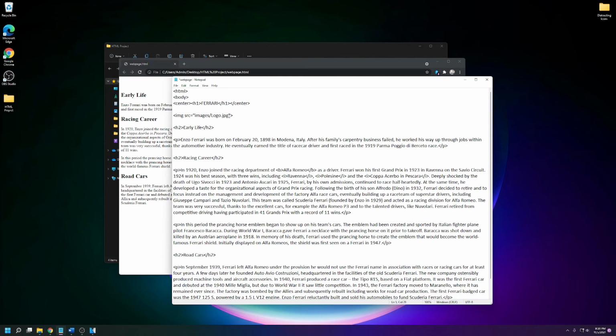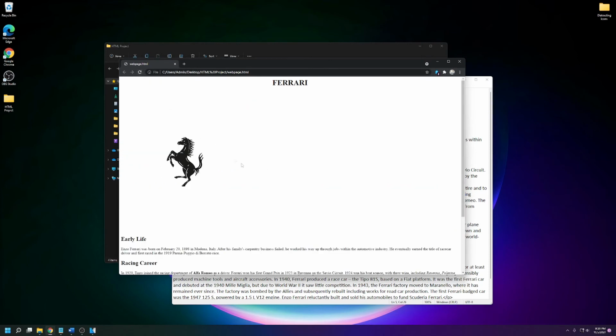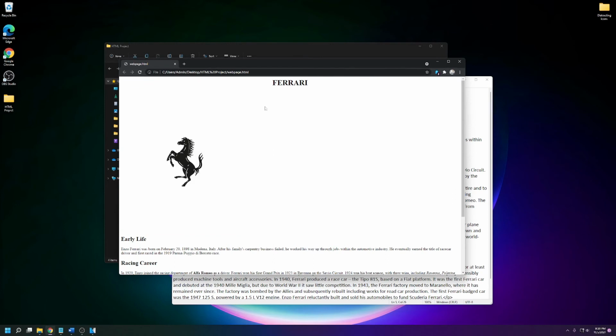This is the full file name for the image we are going to insert. So if we go to File, Save, and on the web page, refresh, we can see we have added a prancing horse logo, which is the Ferrari factory symbol.